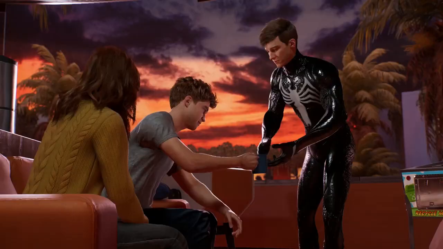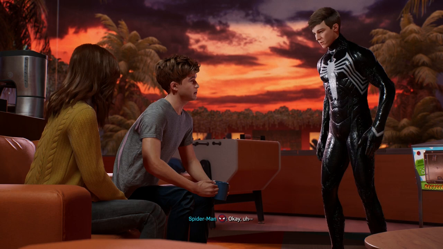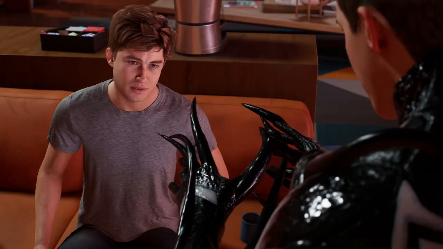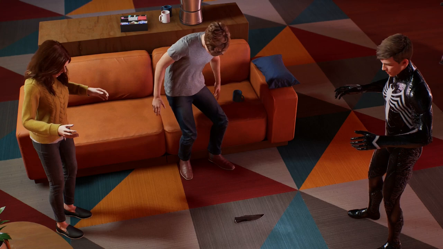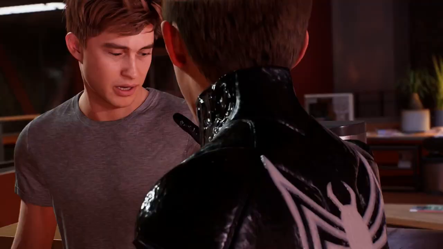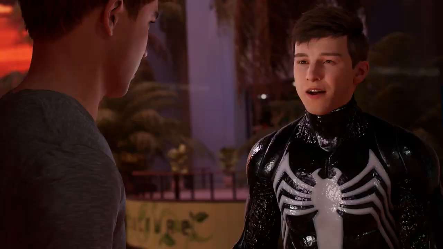Okay. We gotta figure out how to get this back onto Harry. How did you give it to me? I don't know, it just sort of happened. Okay, let me try. Pete, there's something in here. What? The suit took out Kraven's blade. Cool. Okay. Yeah, I'm fine. Let me try it again. Come on. Symbiote does not want to get off me. I don't know what to do.